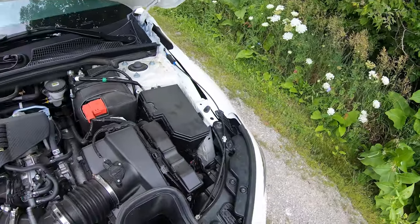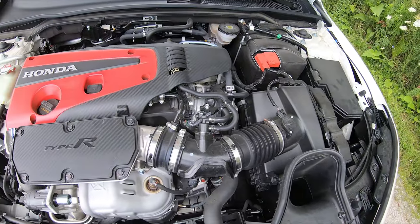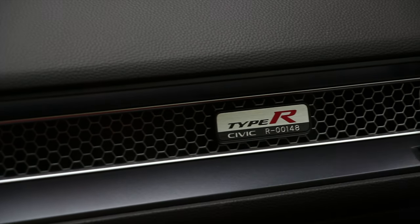One thing going on with this engine is the fake engine sounds, which I'm really not a fan of. It is switchable, as is the rev matching. I have it on right now so we can hear it. The pedals are placed perfectly, and if you know how to heel and toe, you don't need rev matching — although I will say the rev matching is exceptionally well refined. Some drivers haven't been fortunate to learn how to heel and toe. We have the definitive episode on how to learn heel and toe on this channel.